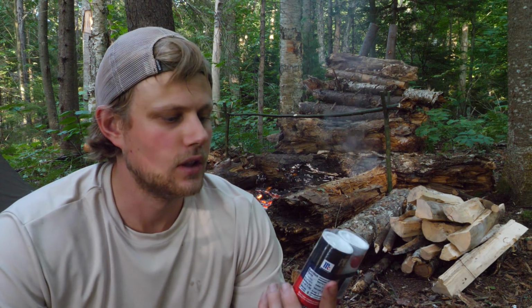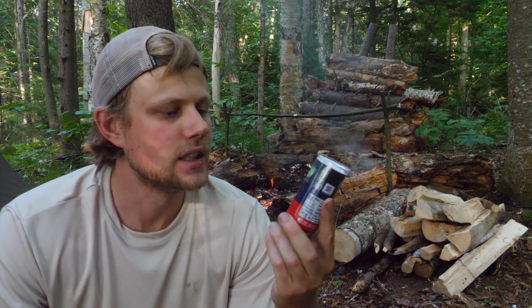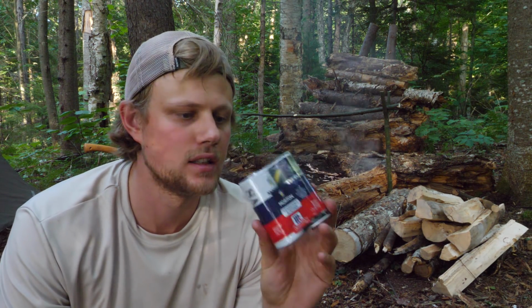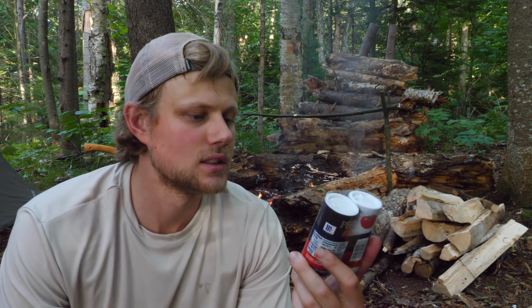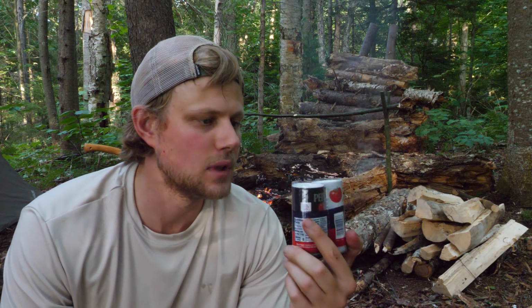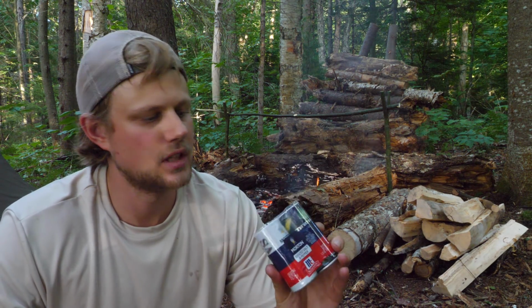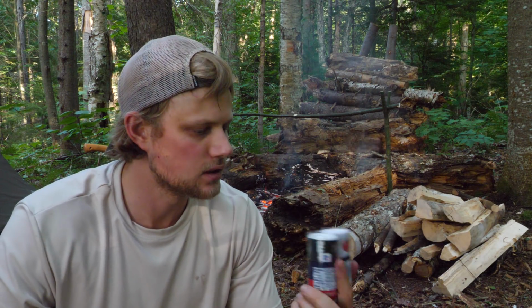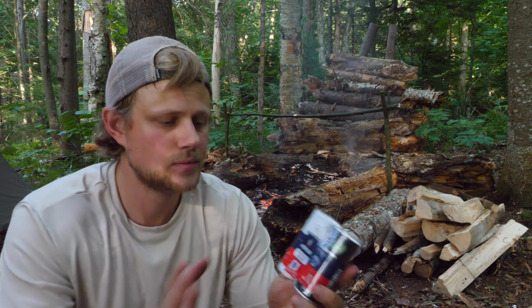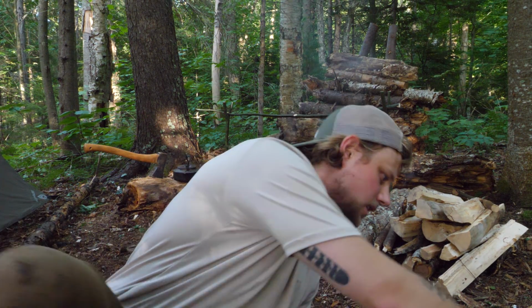So typically, as always, I forgot my seasoning, but luckily the gas station had a couple of these, which I didn't need in the end, because when I stopped at the butcher's to get the steak, they had a bunch of different seasonings, but I'd already bought this, so I might as well use it. The problem is, I know as soon as I open this, it's gonna explode everywhere inside my bag, so oh well. Better than nothing, right? As long as I got salt on it, I'll be right.